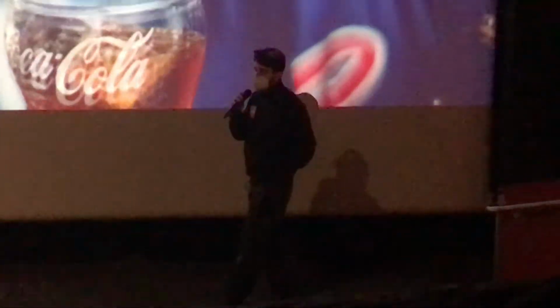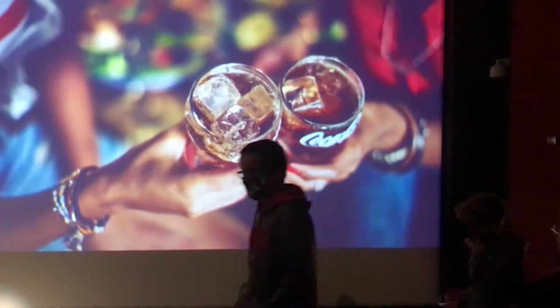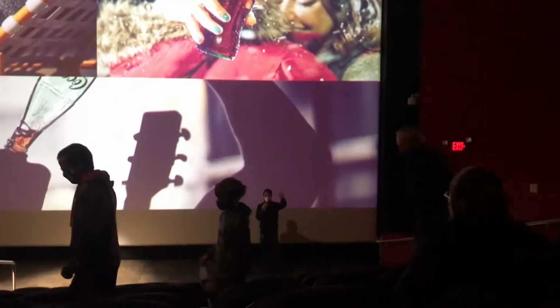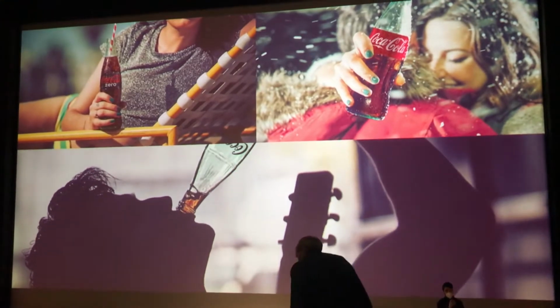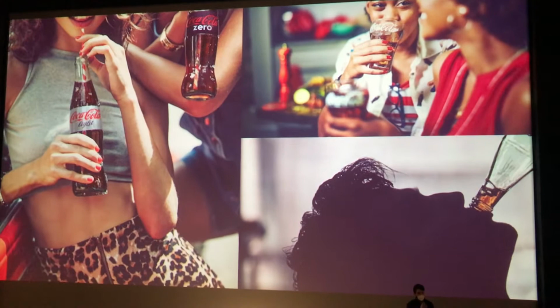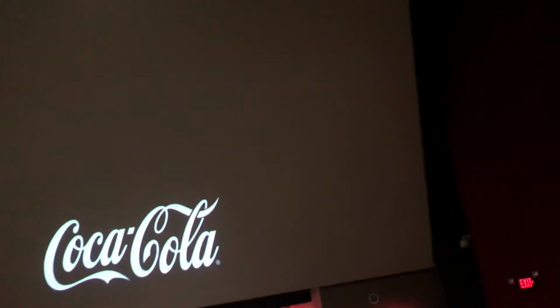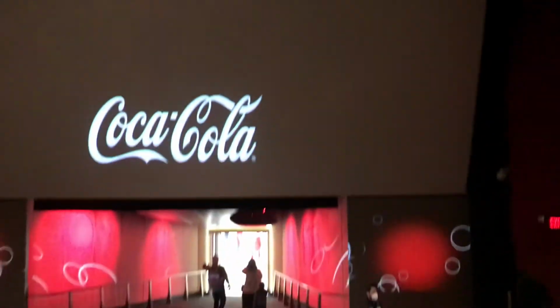Now, just some housekeeping things. Make sure to keep your face masks securely above your mouth and nose at all times, not only in here, but throughout your entire visit, at least until you are allowed to remove it in the tasting room upstairs. Also, keep those soda cans in the lobby closed. We're not going to open those until we are either in the tasting room or out of the building today. Now, of course, during the video we were about to watch, no photography or videography of any kind is allowed. We're going to come right back down these stairs and exit through the tunnel into the hub where your journey will begin.